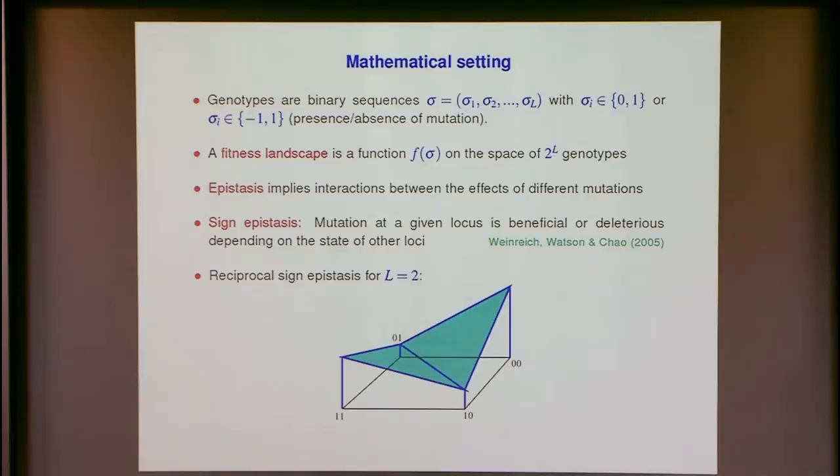Now, the notion of epistasis, which has come up a few times during this conference and also today, in this context simply means that there are interactions between the effects of different mutations on fitness. And so this essentially means that any function f of sigma which is not additive in the contributions from the different sigmas is an epistatic fitness function. You can argue about whether you should use additive or multiplicative as null model, but if you use multiplicative, then you can take the log and then you have additive again. So that doesn't make much of a difference. The main thing is that most functions by nature have to be epistatic, and therefore epistasis is expected to be very common.